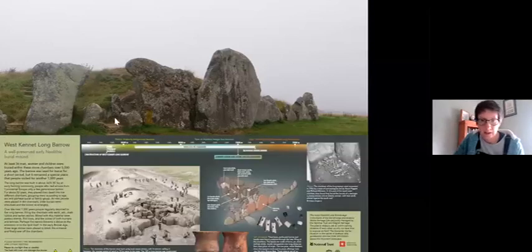And the very final deposits in these chambers were some beakers. So people right through until the earliest Bronze Age, when beaker pottery is around, are frequenting and visiting this particular site. This is a new graphic panel that we've just done for this site. It's not actually been installed, so you're getting a sneak preview. It shows, I hope you can see at the bottom of the screen, two lovely beaker pots, which were some of the latest objects to be put into the chambers in that earliest Bronze Age period. So it's a really long time period that people are coming back to these monuments, and that continues into the period when people are using beaker pottery.